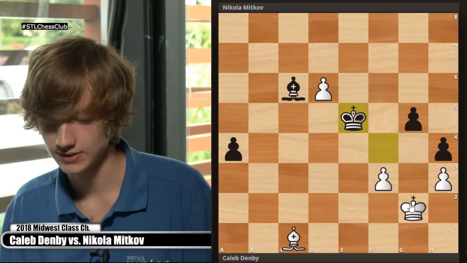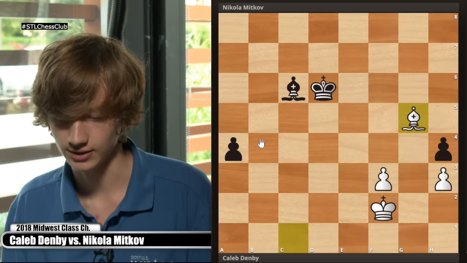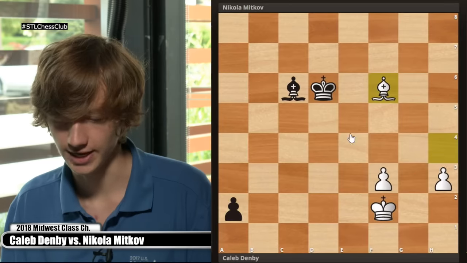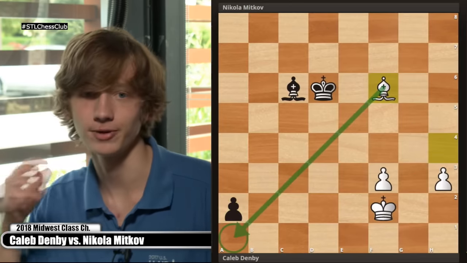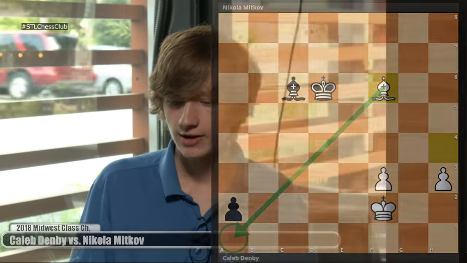The important thing is to notice that he can't really take this, because I will take all of his pawns and eventually sacrifice my bishop for his last pawn, and the game will be a draw. So those were the three games I had for today. Any questions about this one? It was a little bit more straightforward than the first two. Anything you didn't understand at all?